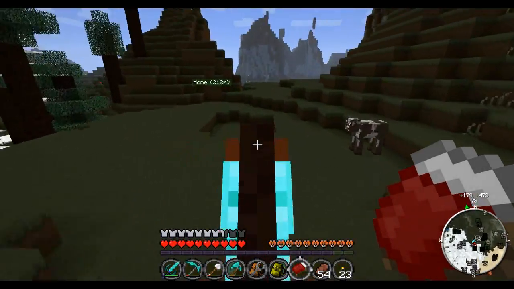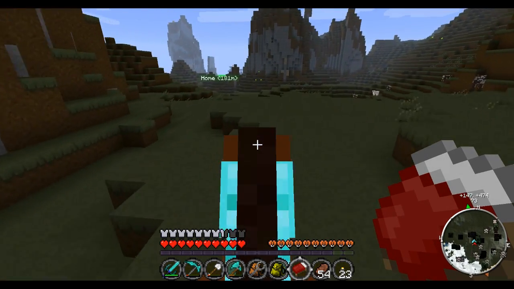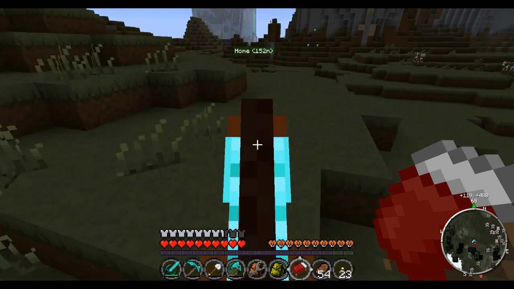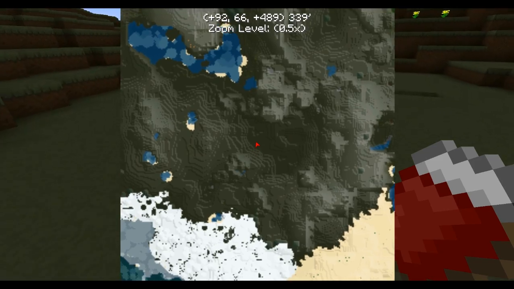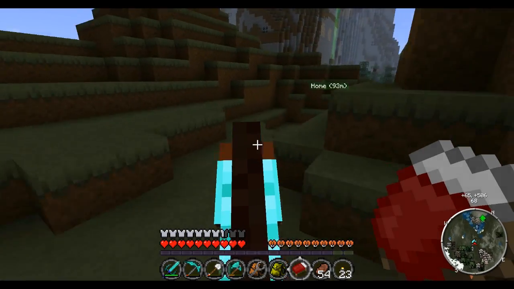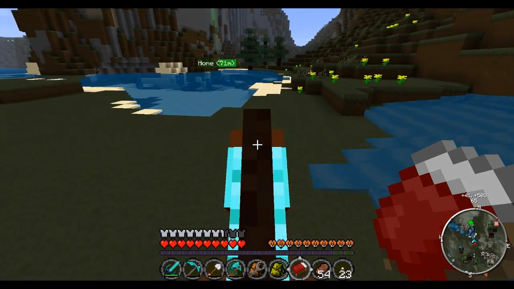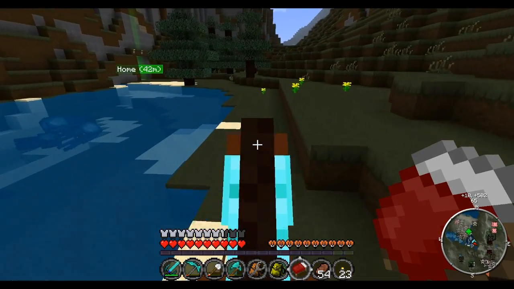Now, extreme hills I can see is a navigational nightmare, so I'm just gonna stick to the flat areas as much as possible. Man, I wish there was a plains closer to the house. It really isn't. All of this is extreme hills. And this isn't big biomes either. This is normal sized biomes. Yeah, we're home. We're home.